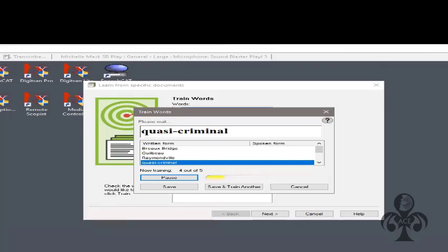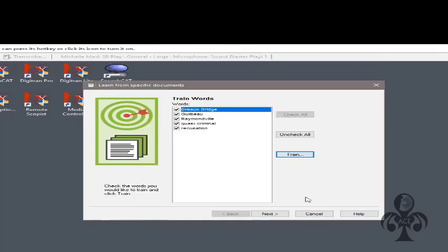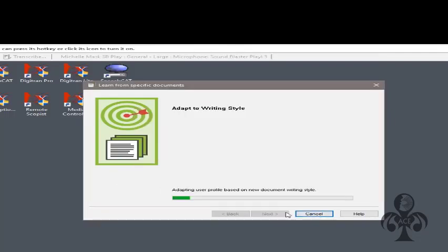And when it's yellow, that's just Dragon waiting for input. When it's done, I click on save, and I click on next.